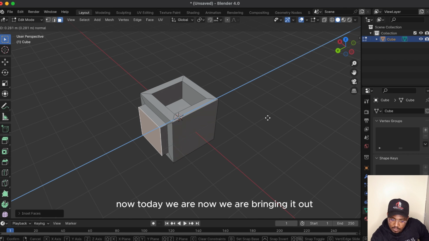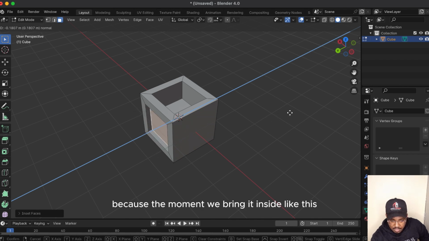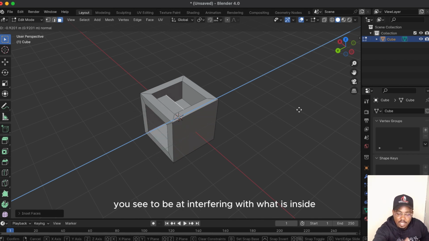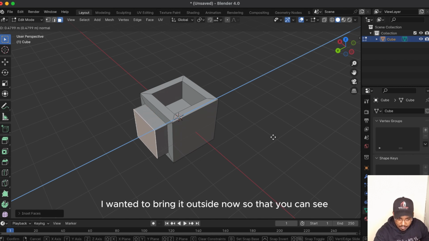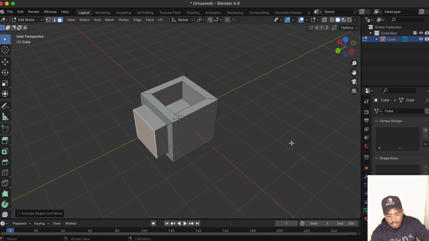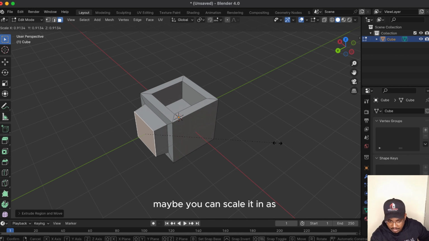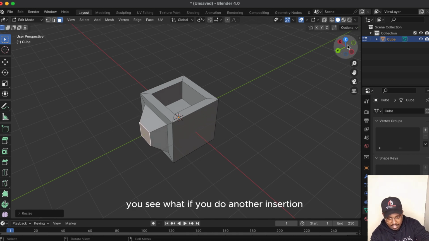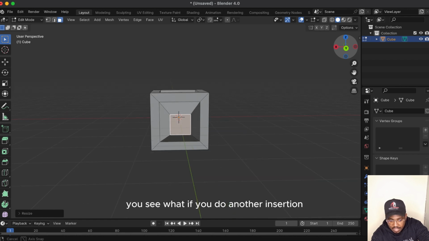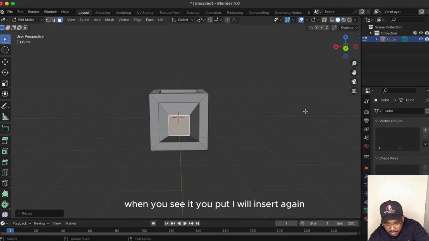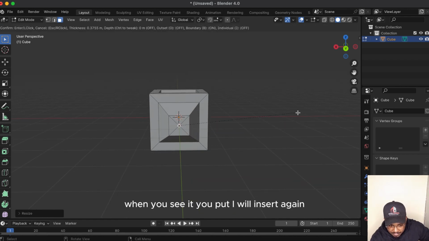Now today we are bringing it out, because the moment we bring it inside like this, you see it will be interfering with what is inside. I wanted to bring it outside so that you can see. Maybe you can scale it with S so that you can appreciate what you're doing. What if you do another insertion when it's here? You press I, we insert again.